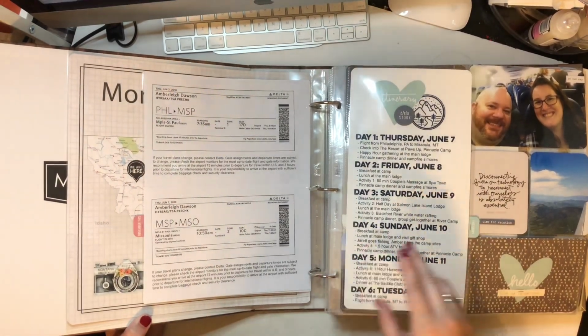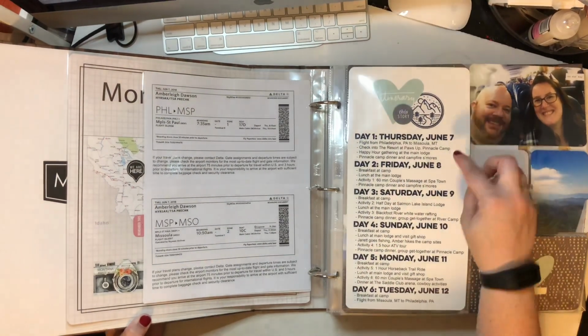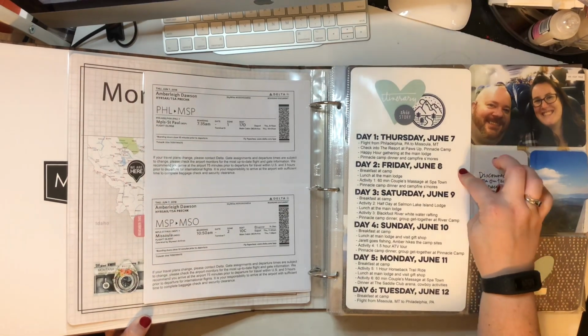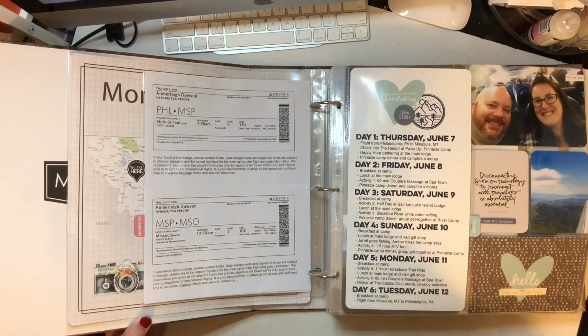Here I have our itinerary of our tickets printed out on the front and back because we had 2 flights that day. And here I have an itinerary that I created. I shared some pictures of this in the Ali Edwards Facebook group, and it kind of blew up. Everyone really loved this, and I love it too. I love the way it came out.